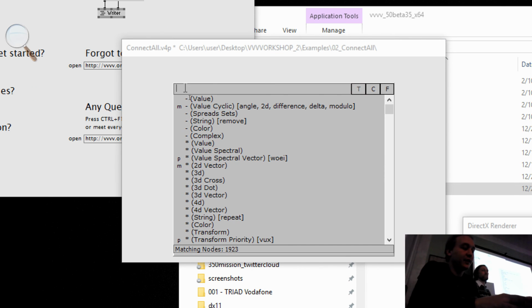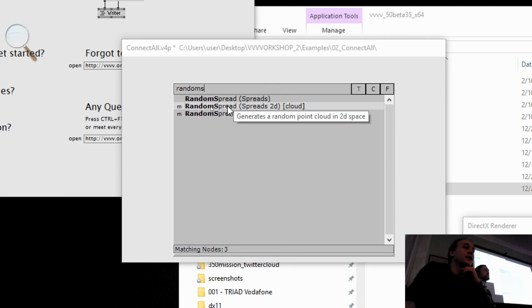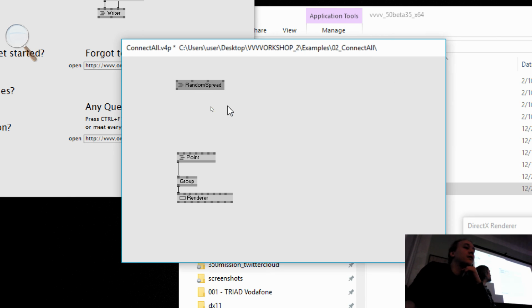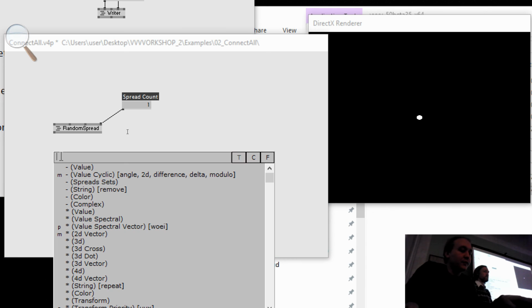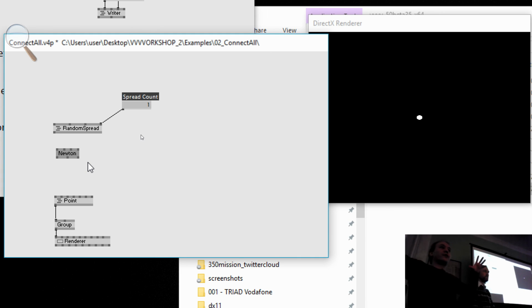Okay, now to generate the points, we create a random spread, 2D again. Then we use a filter node here, Newton, so that the points, so we generate point clouds in every other direction every few seconds, and Newton will kind of filter them, so we have a nice animation going on.